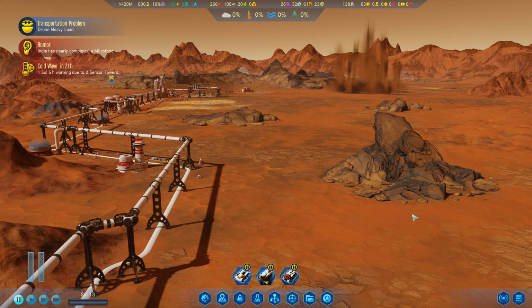Our supply chain is off to a bumpy start, but it's a start nonetheless. The first cold snap is on the way, though, so we are bracing ourselves for that, and we're going to see our very first colonists, very likely, by the end of this episode.